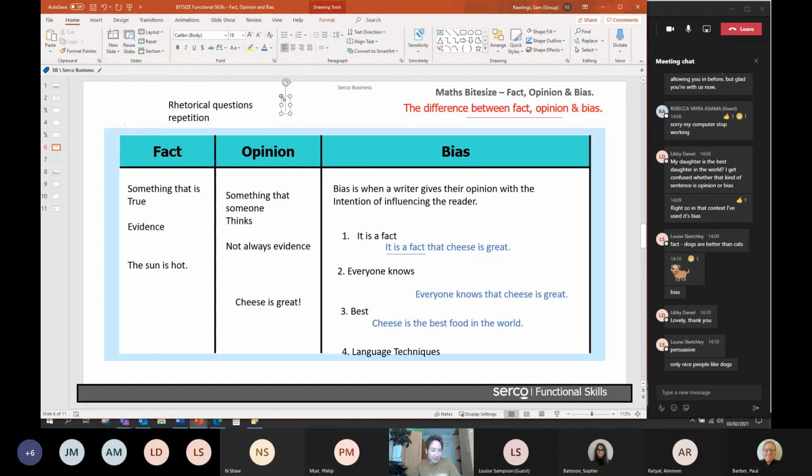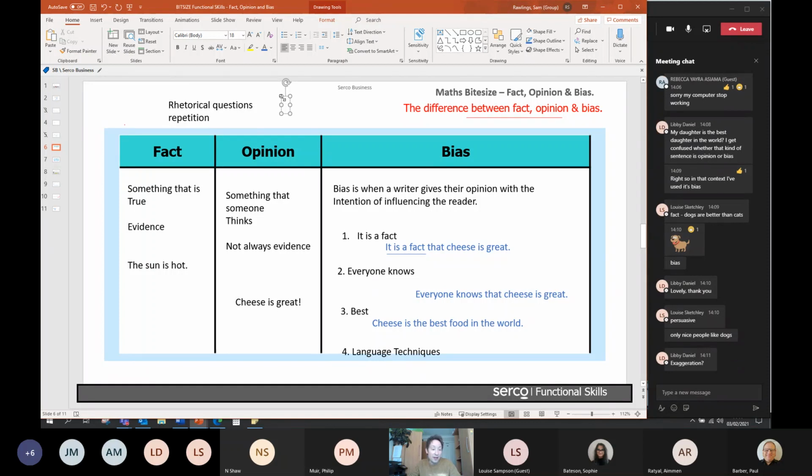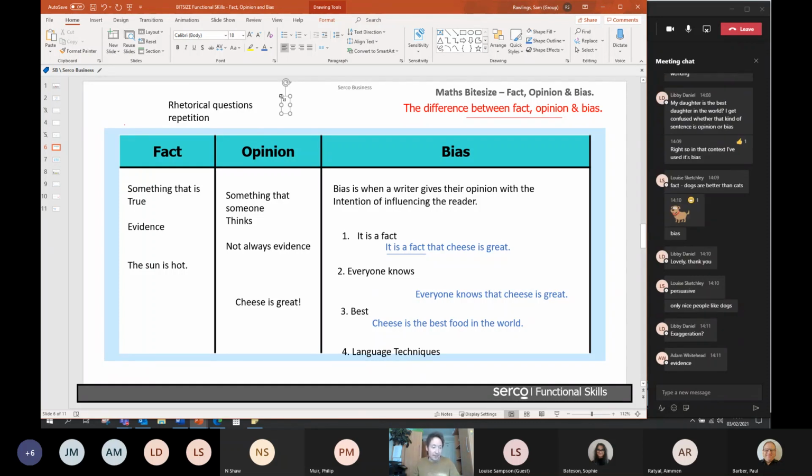I'm sure you all must have covered this at some point, or some of you. Exaggeration, yeah, absolutely. Good. Hyperbole is the technical term that we use for exaggeration, absolutely.